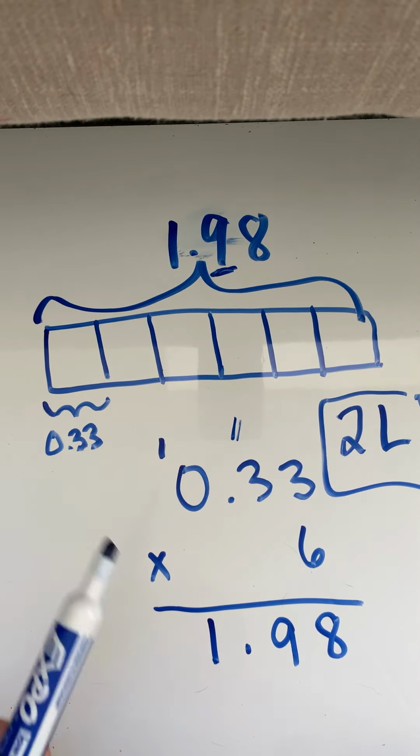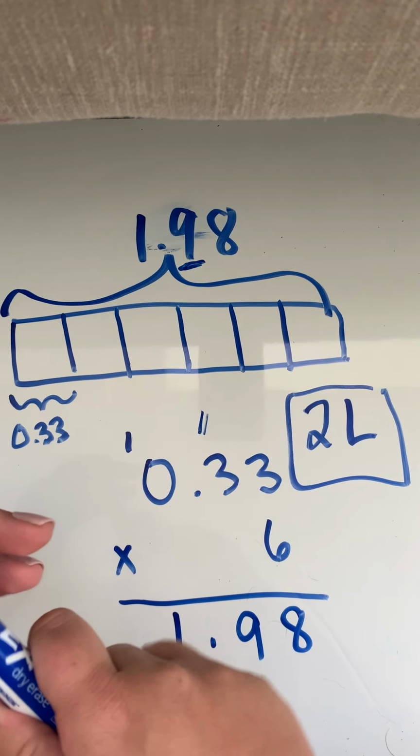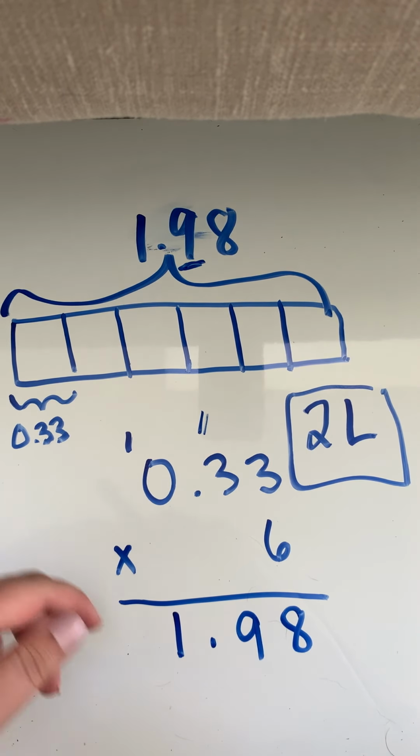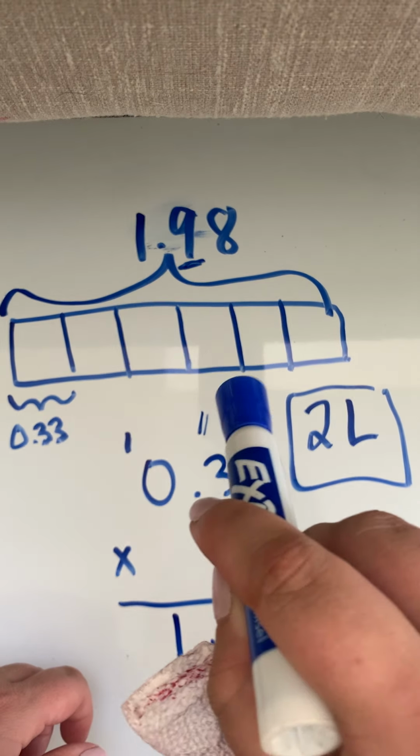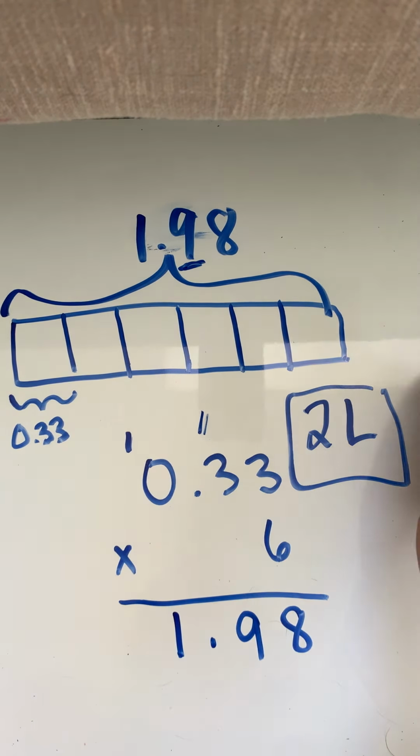Now, remember, I want you guys to practice this in sentence form because definitely in middle school, they're going to have you do that. So you'll write, there are about 2 liters of water in 6 bottles. Okay, so you can put it in sentence form as well. All right, I would like for you guys to try number 2 on your own about the plumber and the copper pipe. Go ahead and pause the video, and then we're going to check our work.